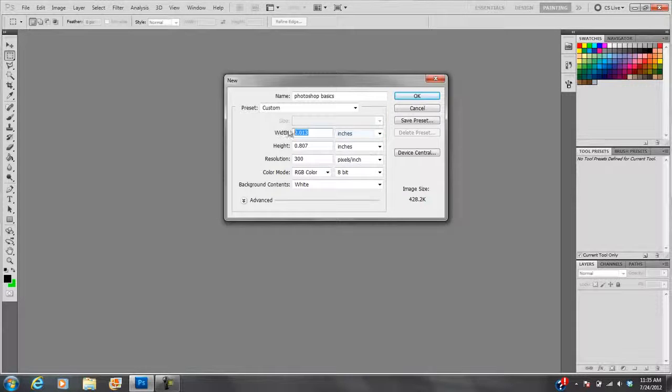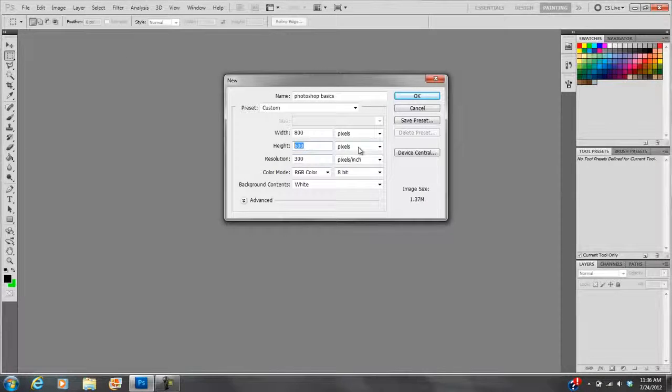Now if you use 300 and you are going to print this out, then I suggest changing this to inches. You can make this, for instance, 8.5 by 11 if you want it the size of a sheet of paper. Or you could do this as 72, and we can make this the size of our desktop screen, which varies depending on which screen you're using, but typically maybe 1440 by 720, at the smallest 800 by 600, right? Now if you're not sure which to use, go with 300, because you can always go smaller, but you cannot always go bigger.